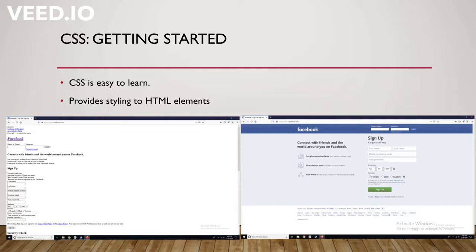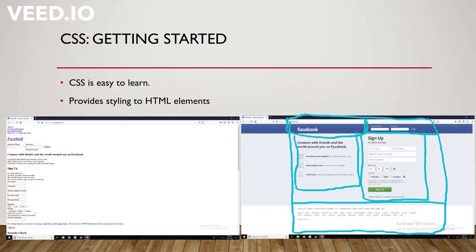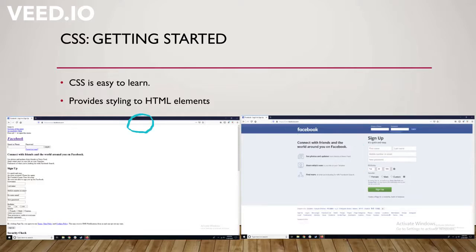So you can see that CSS is extremely powerful, and you can tell here we have a container, blue, and another container. So you can see how this can be laid out. If we go back, you're going to notice that we have box 1 and box 2. Well, it's the same premise here, where we have box, box, and everything is a box when it comes to styling these elements.